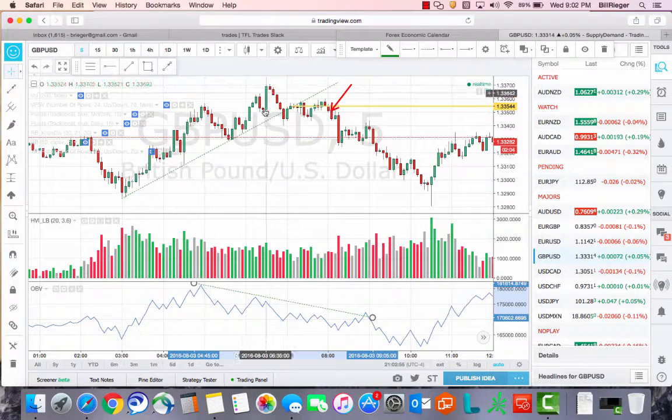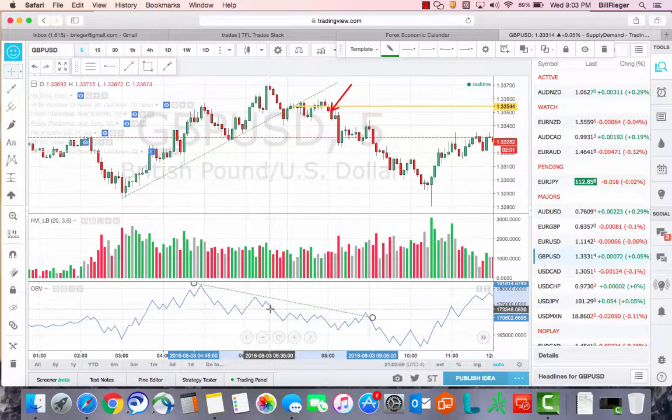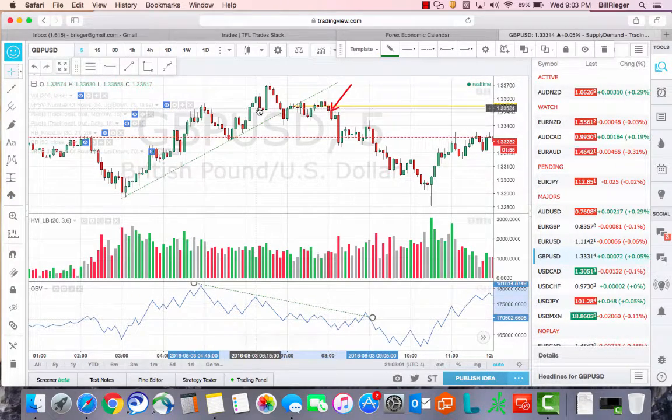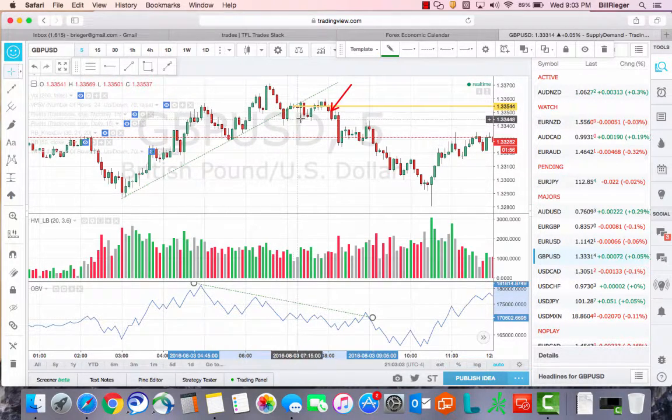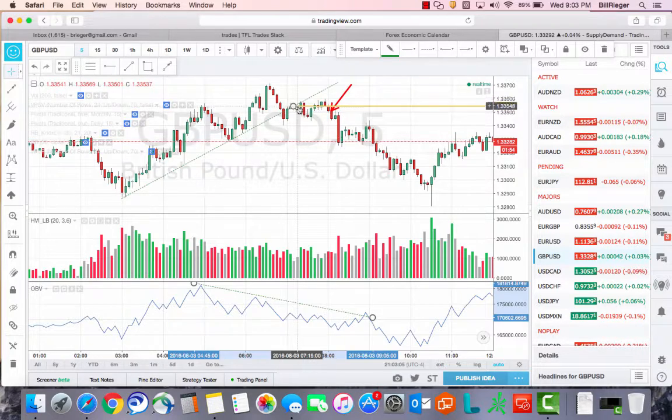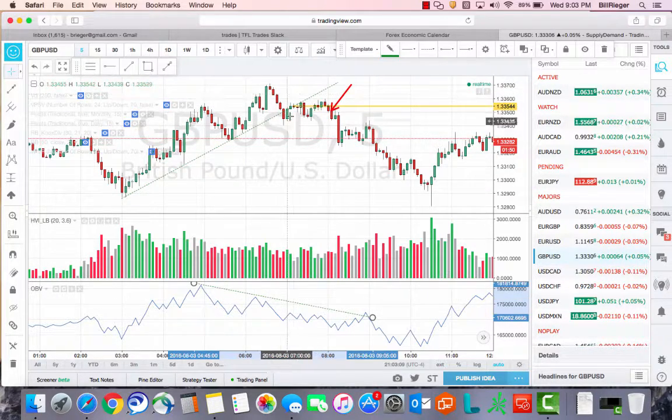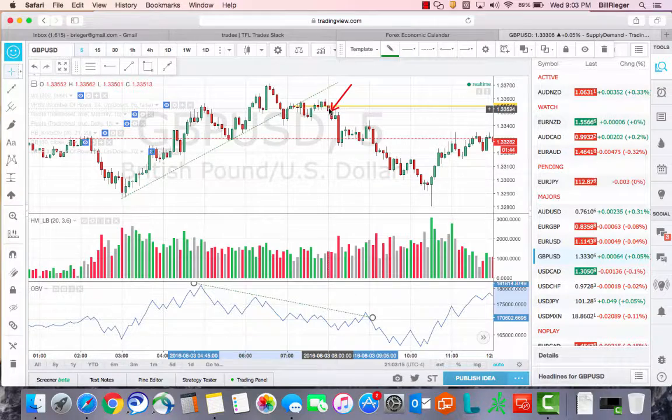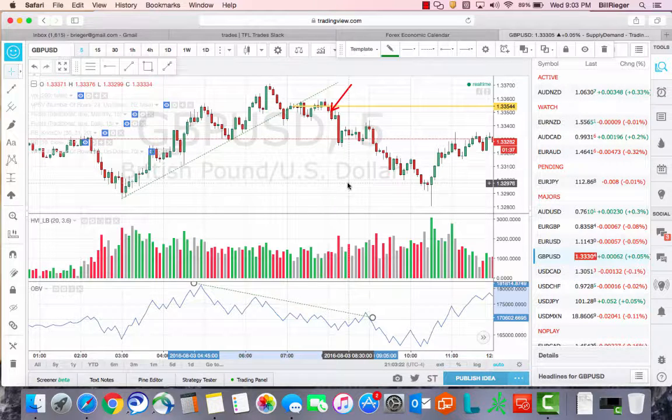That cued me into the rule of thumb with OBV: generally price will follow this. So that cued me into feeling confident taking a short off of this yellow line. This, together with a break of the trend line and this yellow line and a move down, made me feel pretty good about this trade, and it turned out to be a good one. So this is how I'm trying to use volume to help me pinpoint great entries in the market.